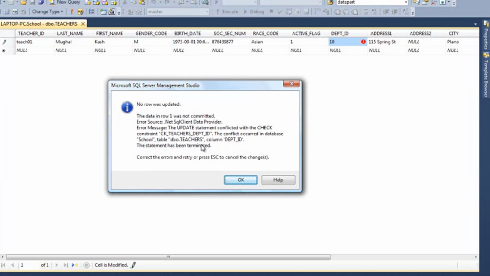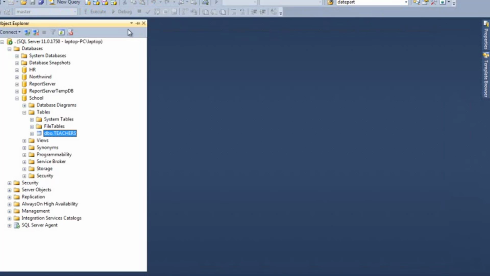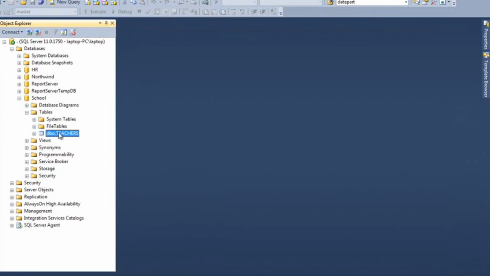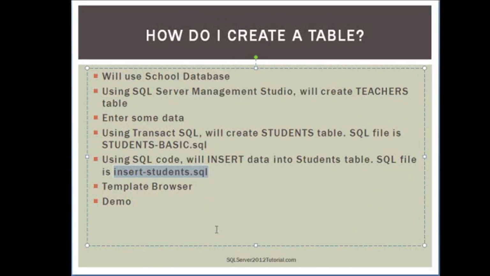You guys remember that one? It caused a conflict, and now it says you need to correct the error, so hit OK. Now if you keep going, it's going to keep giving you an error until you put in a different code. So let's try 6, and now it looks like it's happy. Now one thing you'll notice though, there's really no save button like in Access or some of the other tools. As you're working with SQL Server, it is going to go ahead and commit these changes. So be careful with that. Again, right click, select the data, and now the information is there.